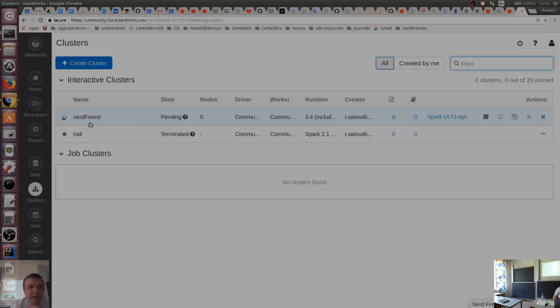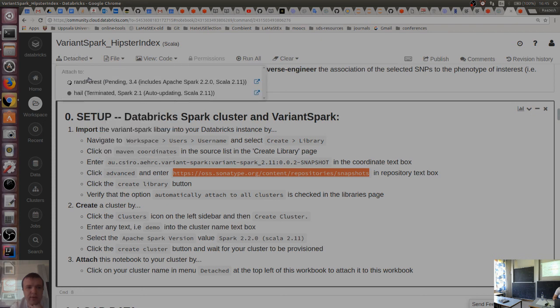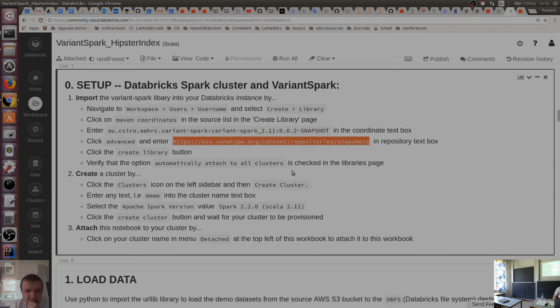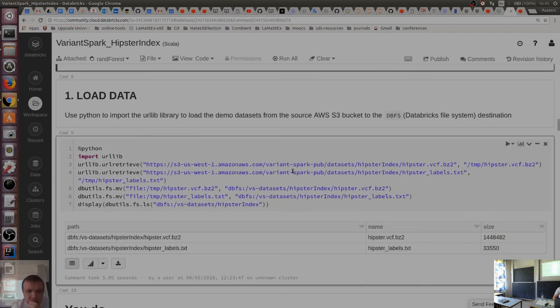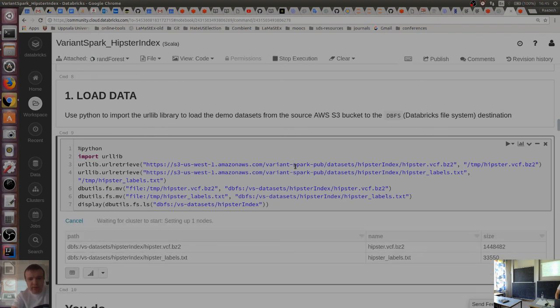So when you create the cluster, just make sure that this library we have just created is attached to this cluster. And then you can go back to the notebook and attach the notebook to the cluster. And then we can start loading the data. So here the data is stored on Amazon servers, so you just download it.